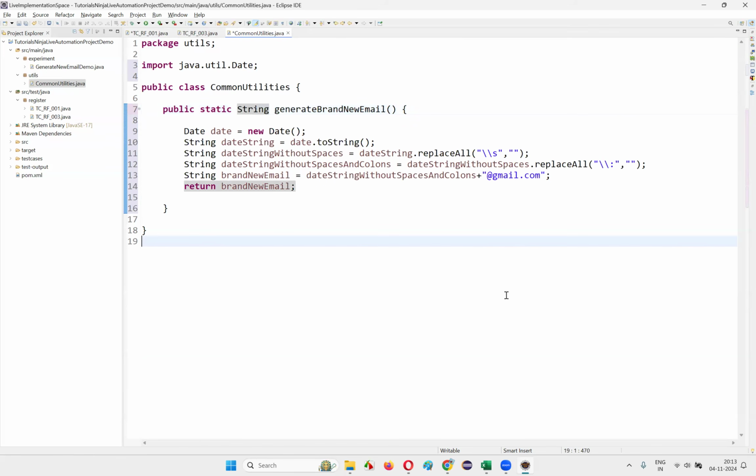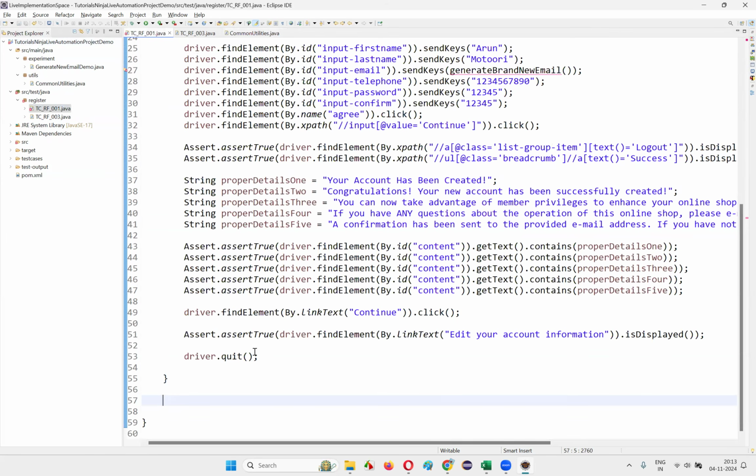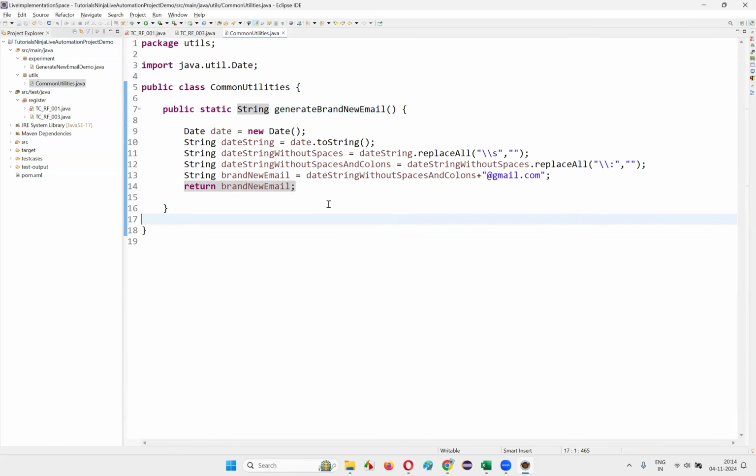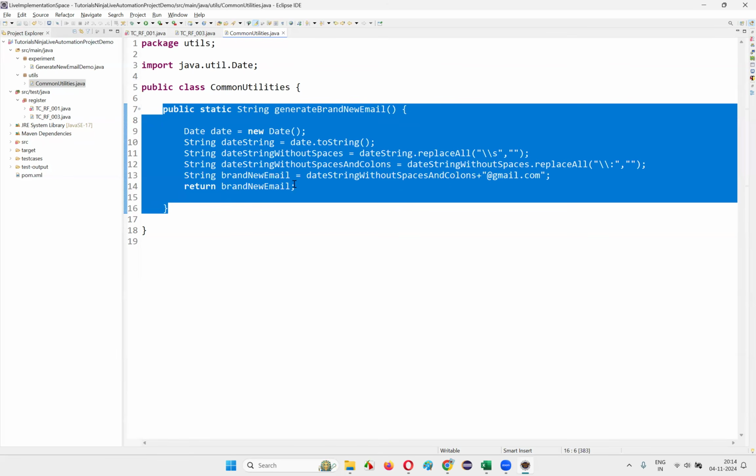Why do I have to make this method a static method? Can anyone tell me why I have to make this particular method a static method? What is the advantage of making this particular method static? You don't need to create an object for this class whenever you use it. Yes, correct. That's 100% right. For reusing? For reusing, the method is already there. If the method's purpose is reusing.